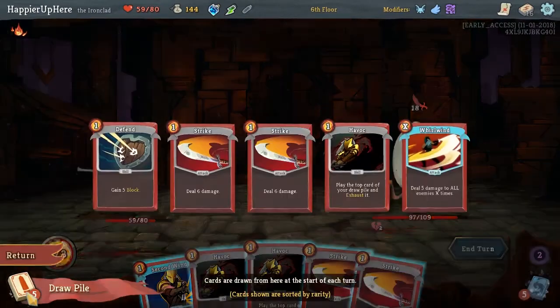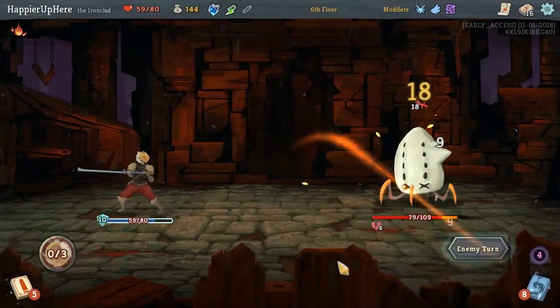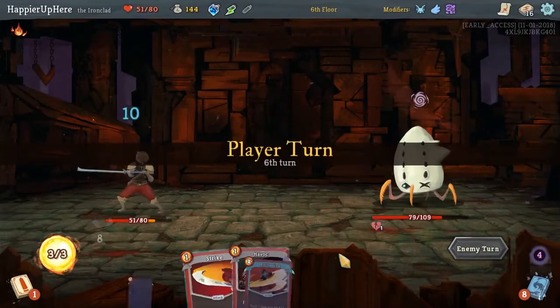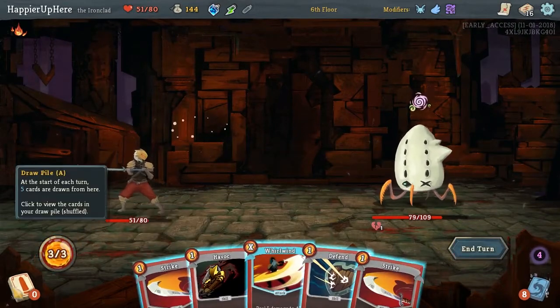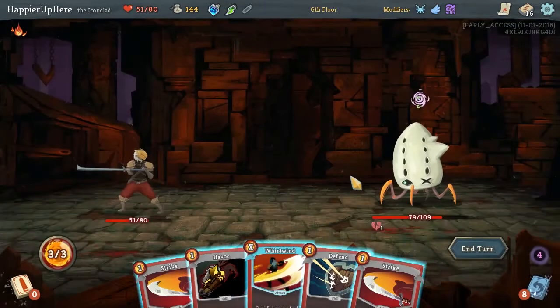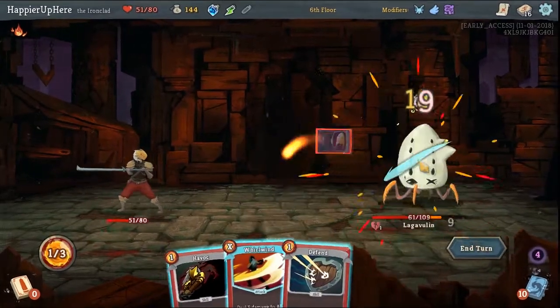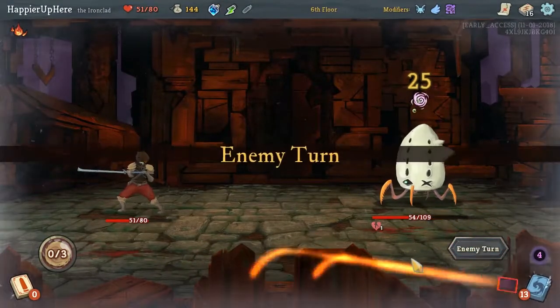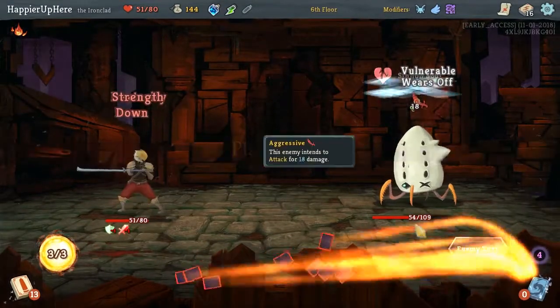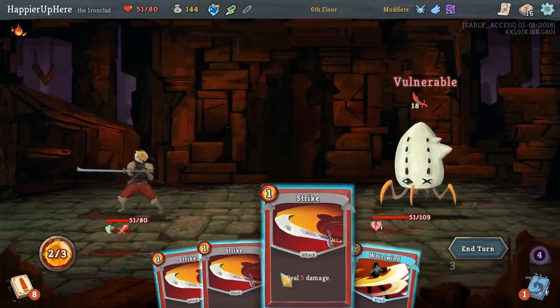We could second wind the Havocs. I don't think we really need them. That'd also be a good idea to upgrade that second wind. We could Havoc one of these. Do we want to? No, let's just play it safe. Strike, strike, and Whirlwind. It did do more damage last time. Let's do Thunderclap and then strikes.